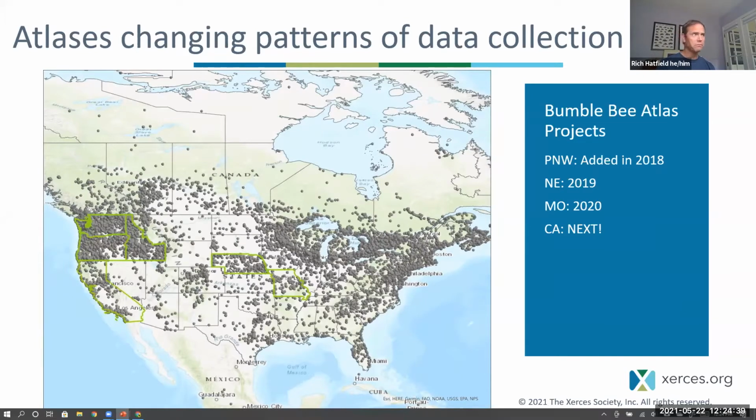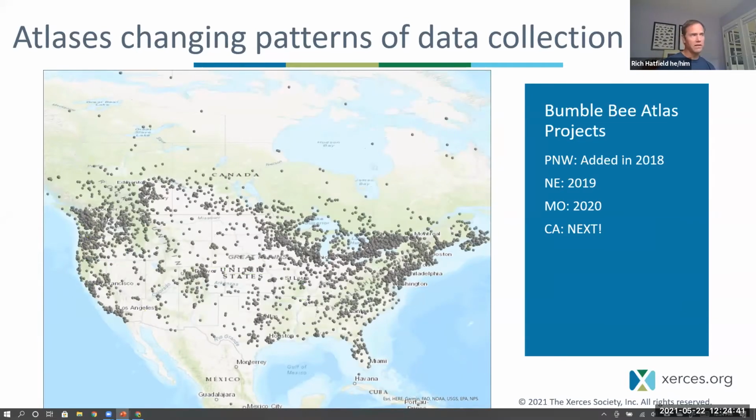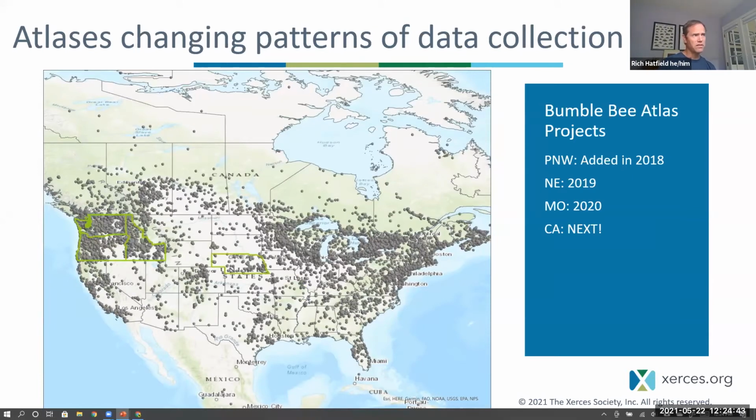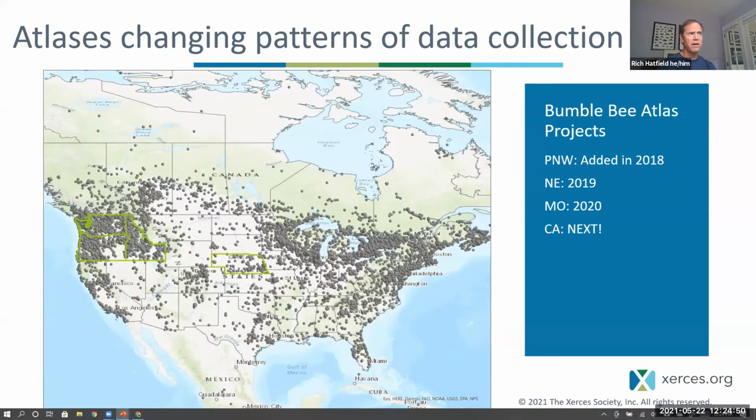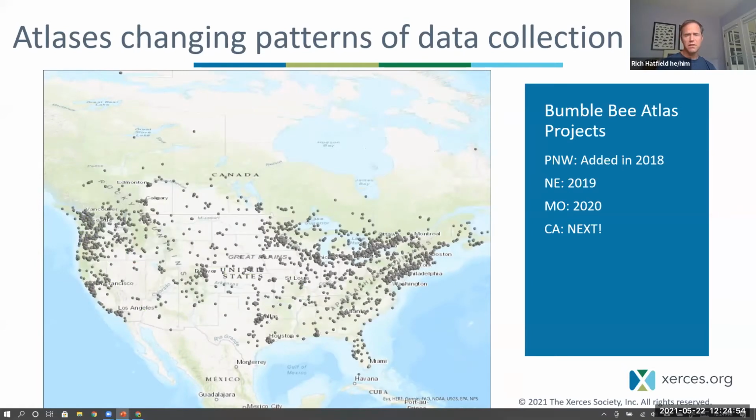that are supporting them. So we're hoping, for instance, that California will start to fill out over the next 3 years. But you can already see the outlines of Nebraska and Missouri happening, even only after 1 and 2 years of data collection.